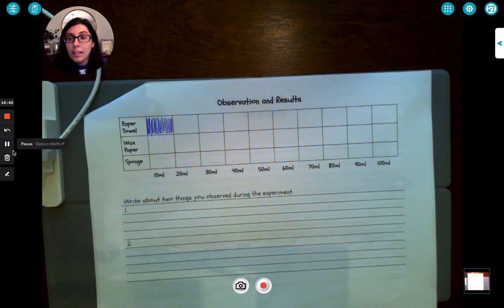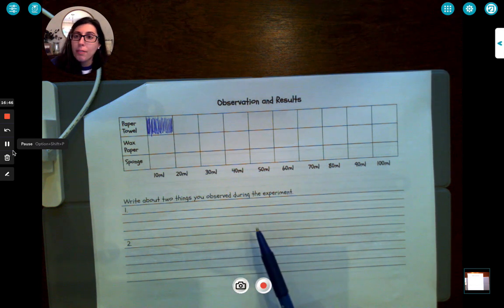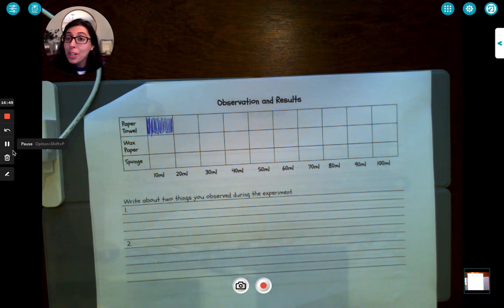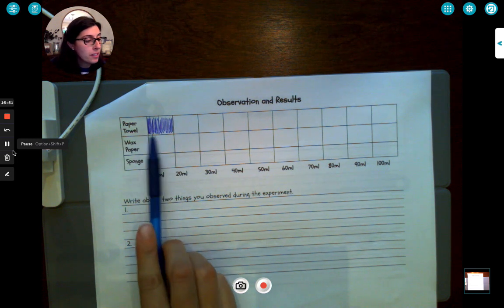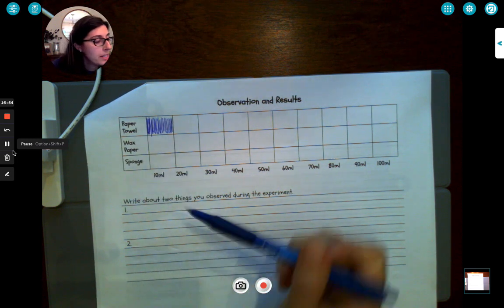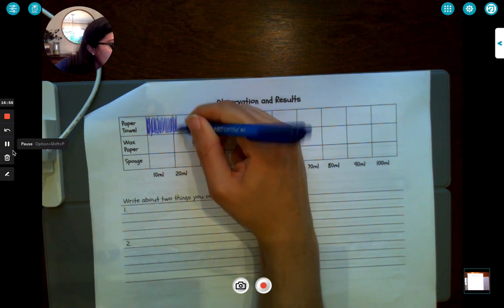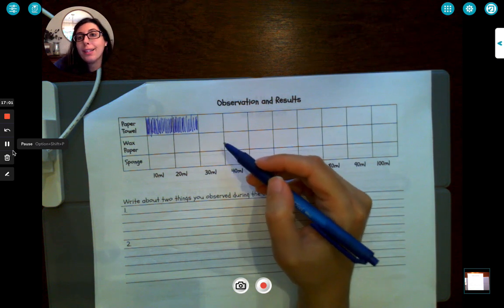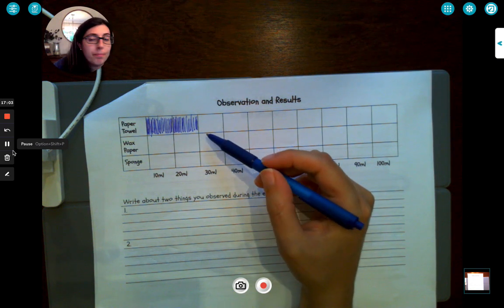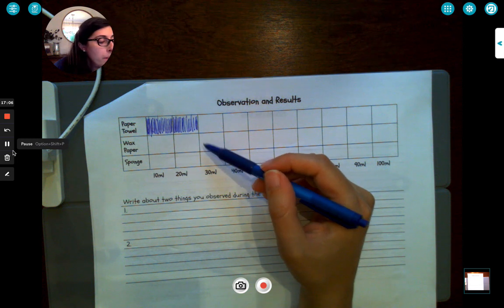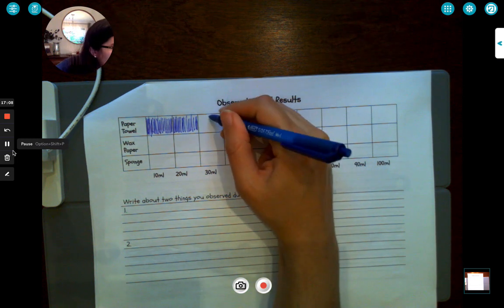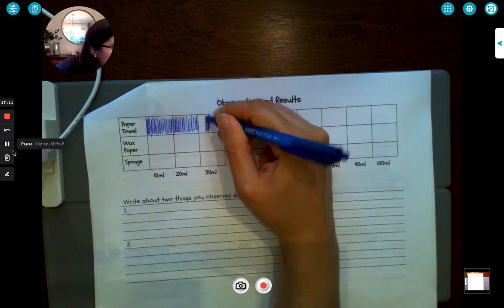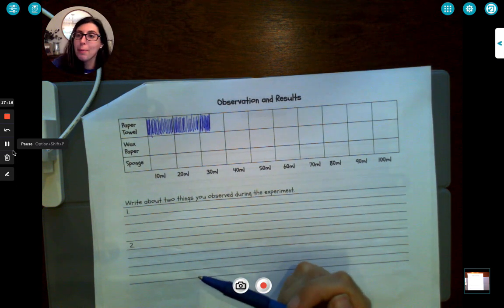Now, you might be thinking to yourself, but Mrs. Miller, how can I possibly graph this? It doesn't say 25 milliliters. Can you think of a solution? Let's see, the first box here is for 10 milliliters, so that's 10. This next box marks 20. The next box will mark 30, but that's too far. Well, 25 is halfway between 20 and 30, so how about if we just color it in halfway? That will show us 25 milliliters. Problem solved.